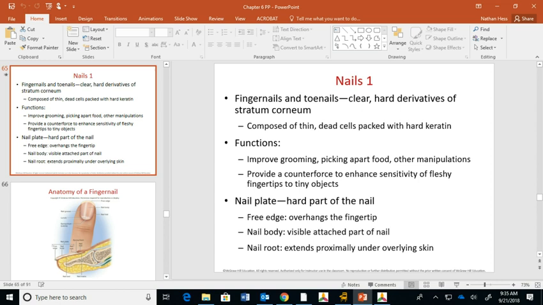They are protection. This is one of the most sensitive places on your body, the very tips of your fingers, right? So therefore, let's give a little bit of protection to them, right? That's a good piece. The other thing the book brought up that I had never really thought of is, because this is so sensitive, if I just push on something very small, I can feel it. Like think of a little grain of sand on a table, right? You'd be able to feel that, or a grain of salt.